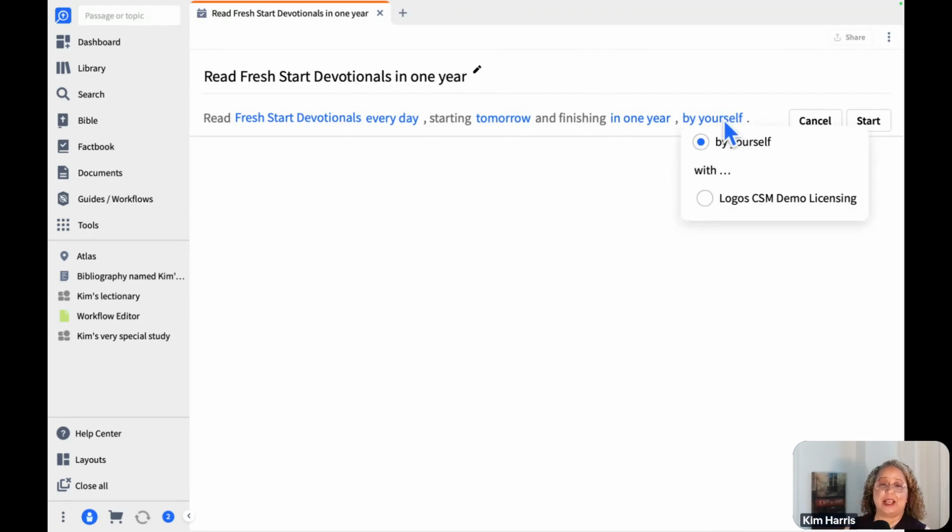If you have a group on faithlife.com, a church group, you can read this with another group by clicking on by yourself, and you can choose your group. If you're logged into faithlife.com, it will show up here and you can select it and share this with perhaps a Bible study group. I'll hit start.